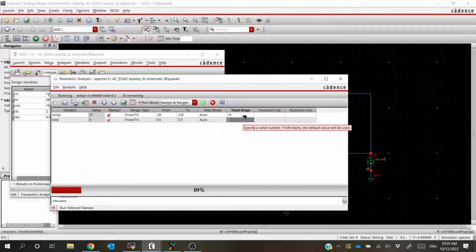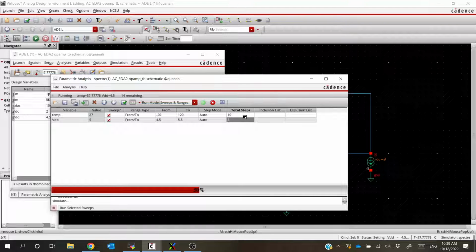It's going to be quite a few runs, but it's going to keep plugging along, and then we should be able to see how our phase margin changes for a variety of VDDs, and in which case it's better and which case it's worse. This is pretty important for analog designers, because you want to make sure that your circuits work in a variety of conditions, not just say that you have to have this IC strapped to a liquid cooler 24/7. We want a little bit of wiggle room for some non-idealities.